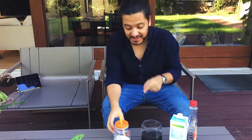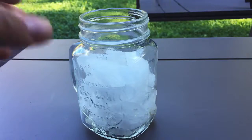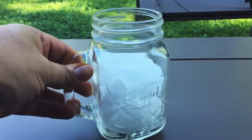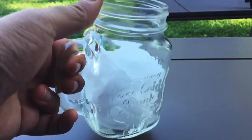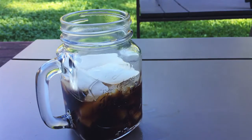So now it's time to make this happen. I've got this mason jar right here with, I would say, like halfway filled with ice, or probably like 3/4. So to this I'm going to add, I would say, like around 1/3 of my beautiful cold brew coffee. And there you go. And we are going to add our beautiful almond milk.